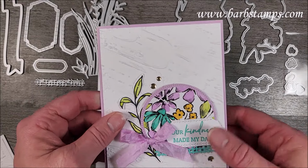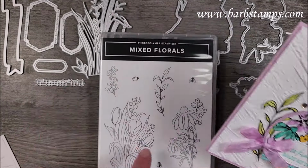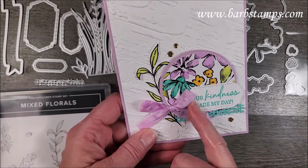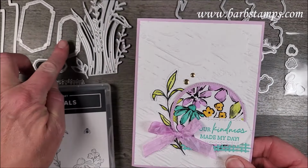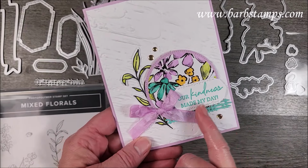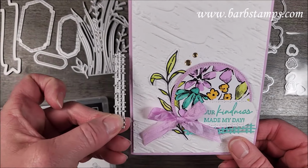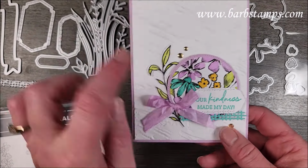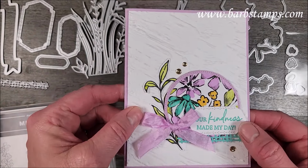Layered that on another circle, added this little leafy sprig here. Of course, there is a die for that also. We've got the label again right there. And then you can see I got that little scritchy, scratchy texture element right below my label. Got some low profile dots and then a little bit of that Fresh Freesia ribbon from Celebration.